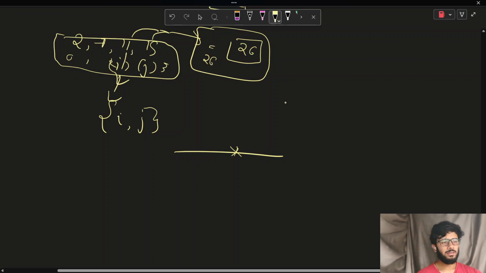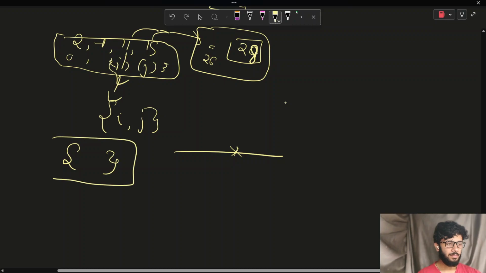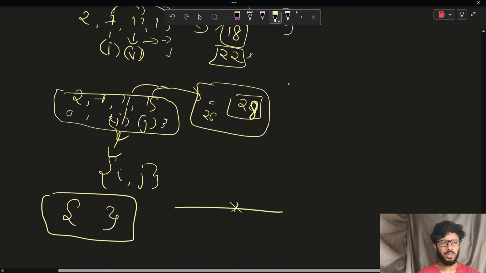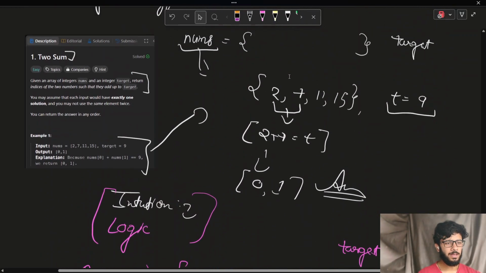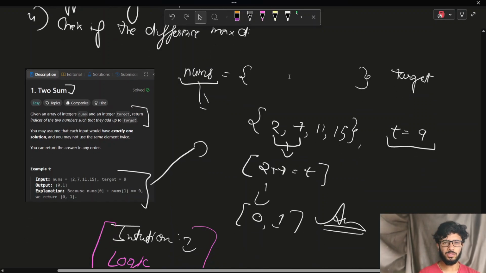Along with that, if we don't get any of the numbers, or if we didn't achieve the target, what if it is given as 28 and we weren't able to achieve the sum? We can just return the empty ones. So it will be -1 and -1. So that's what we can do. So the approach is pretty much simple. It will be sort of a brute force attack on the question.